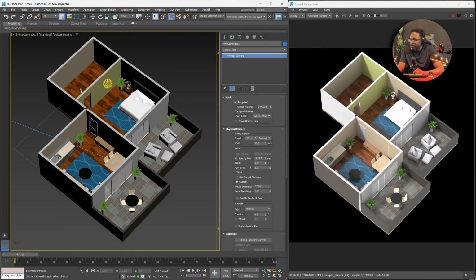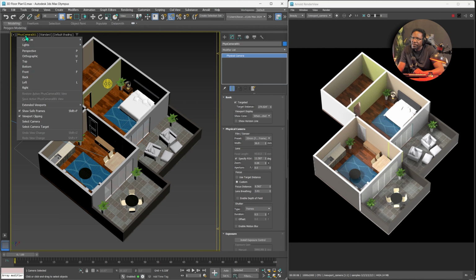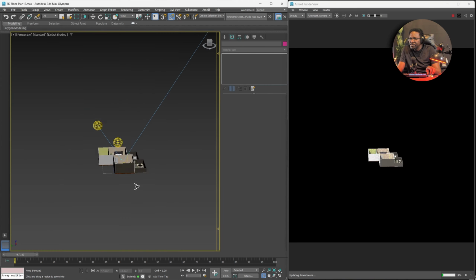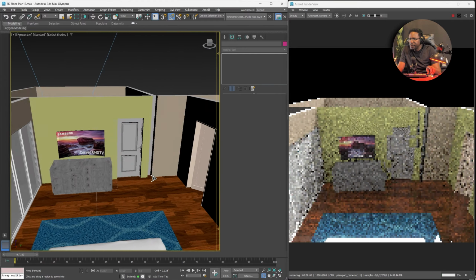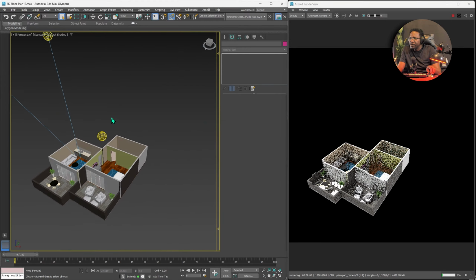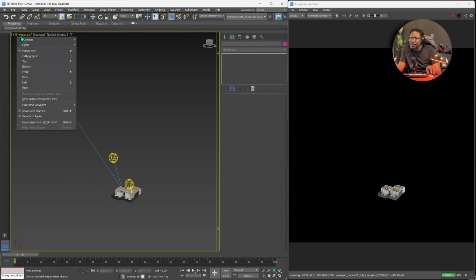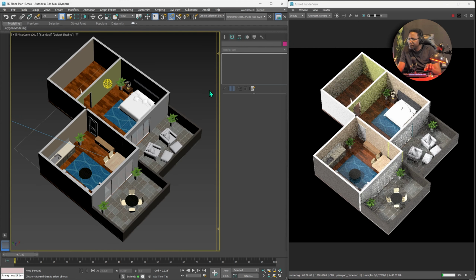So now if you look up here, notice that I'm in a camera view called camera 1. I could switch to perspective and this would be my perspective view. So here I can look around in perspective, but when I want to go back to my camera view, which is here, I can go up here and say switch to camera view, and then I'm back. All right, so this is the view that we would want to use.